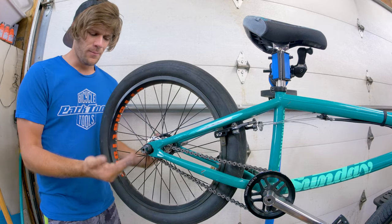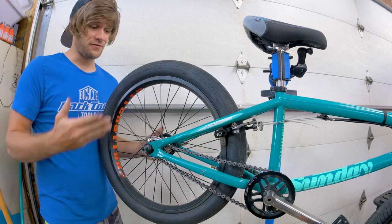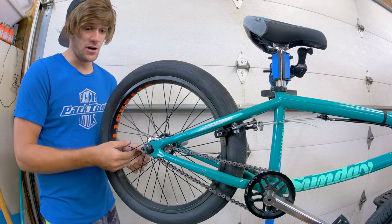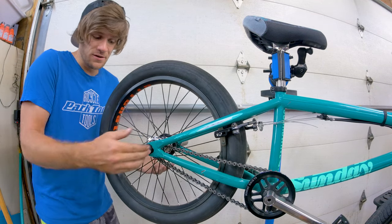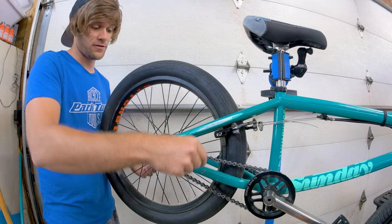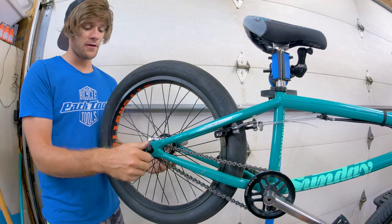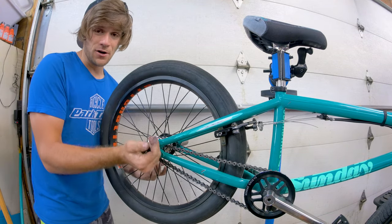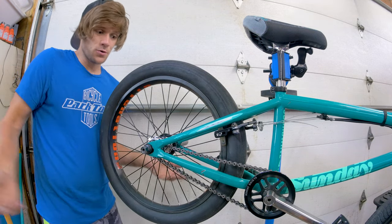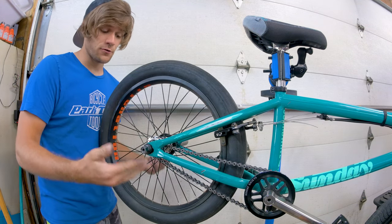Either way, it's a simple yet elegant solution to the frustration of getting your wheel where you want and need it to be. The concept of having your wheel essentially be slammed but exactly where you'd want it — with your proper chain tension to your liking and how far back you want it in your dropouts — is great. Some people when they slam their wheels just have to deal with whatever chain tension they get, whether it's too tight or too loose. This allows you to determine that for yourself.